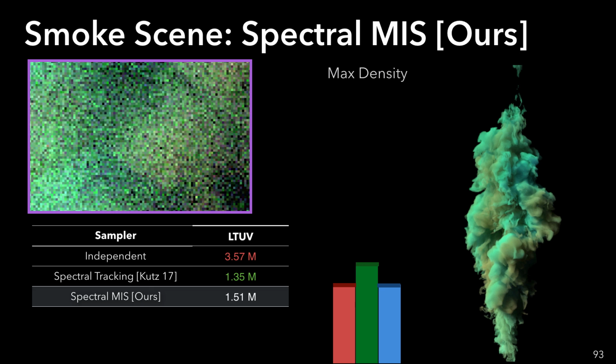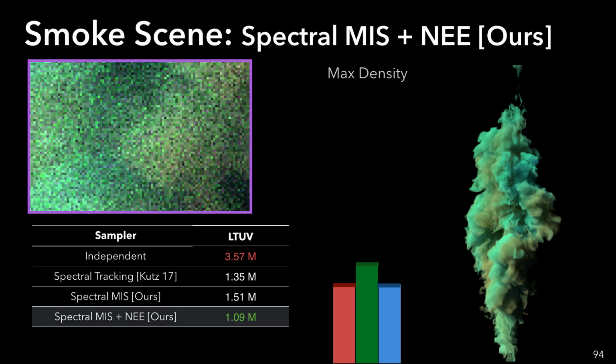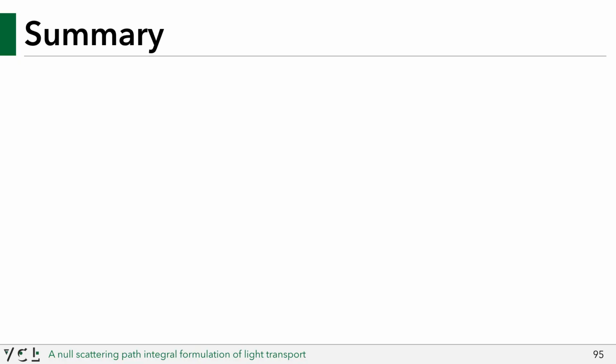Spectral MIS still avoids most color noise, but the tighter majorants don't have as much of an impact here. Instead, the noise that's introduced by undersampling the green channel's majorant is not offset by the cost savings of using a tight majorant. As a result, we perform just slightly worse than spectral tracking. But unlike spectral tracking, which is limited to directional MIS, spectral MIS can also be combined with ratio next event estimation, which allows us to outperform spectral tracking. This is the main perk of using MIS. We can combine several arbitrary strategies to build extremely robust estimators.